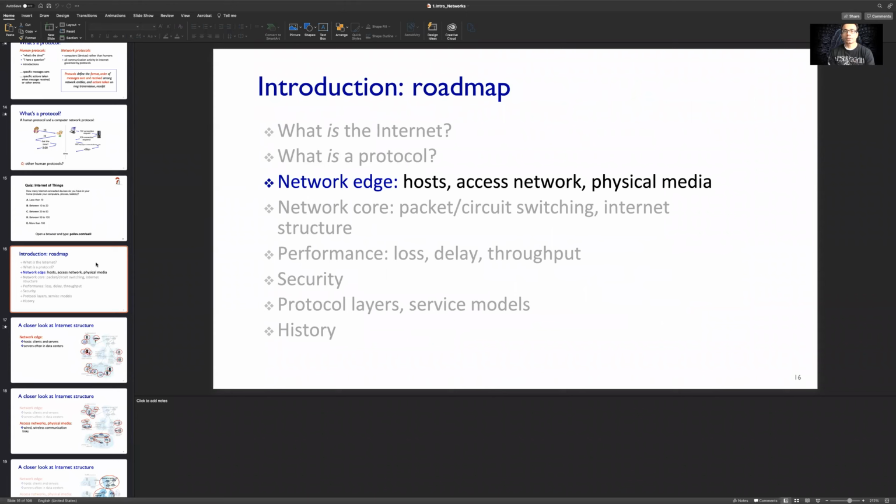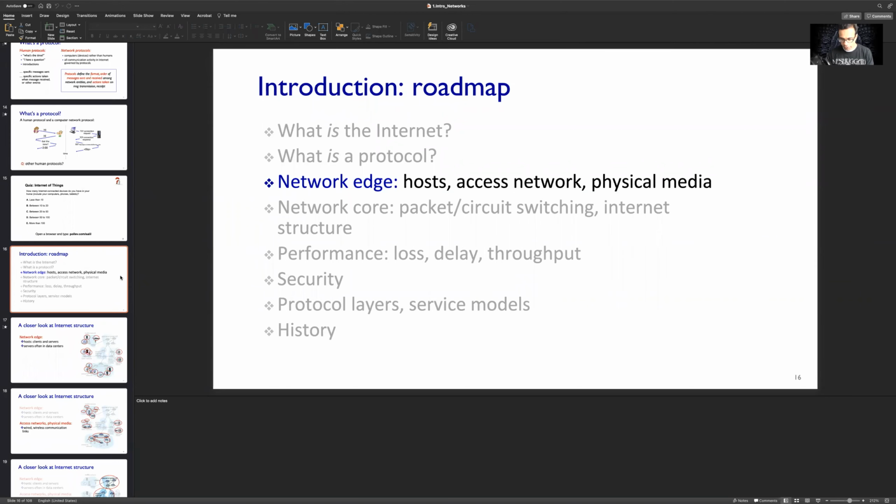So we started off by looking at what is the internet, what are protocols, remembering that this is just a very high level view. We'll be, of course, uncovering a lot of this through the course. We started looking at the nuts and bolts view, the service-centric view of the internet. We briefly looked at what exactly is a protocol. Then we started looking at the structure of the internet, starting off at the edge where we have the hosts, the access networks, and of course the actual links that connect all these devices together.